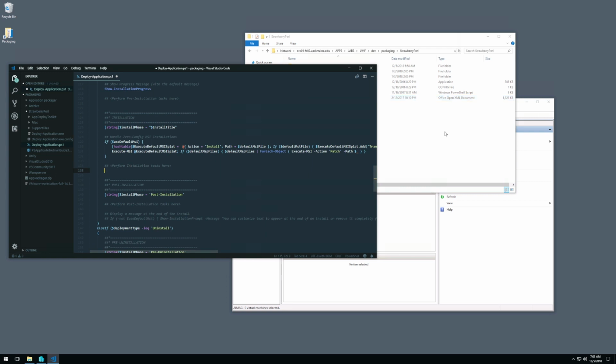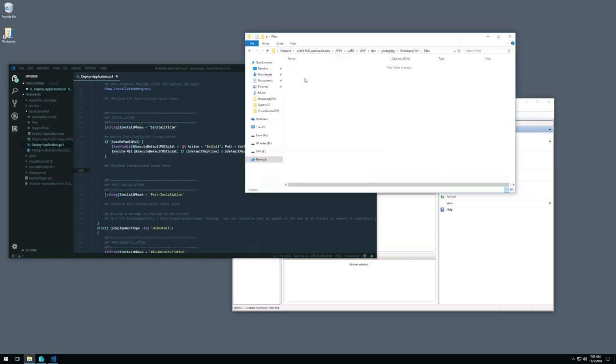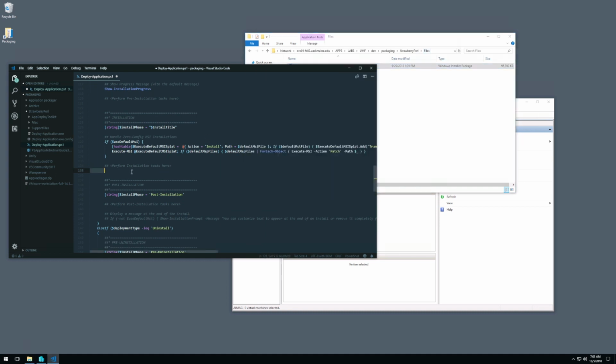Alright, so we have 2 commands to choose from. I'm going to put the installer in the Files folder here. And basically everything comes down to either Execute-MSI or Execute-Process.